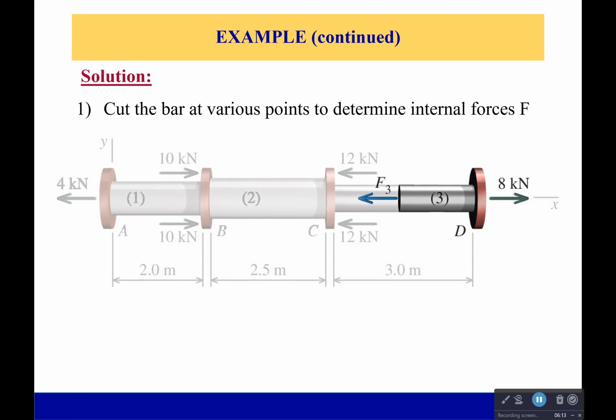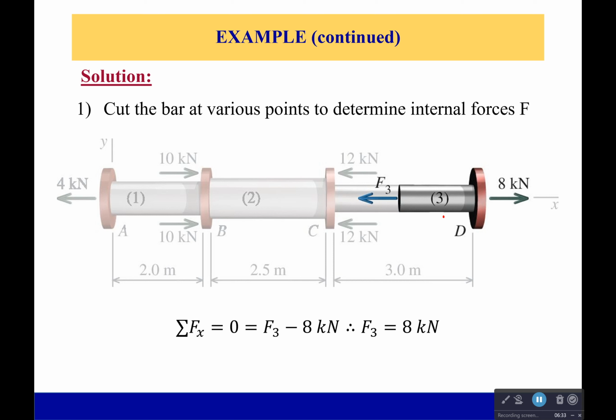And then we're going to cut it again. And we're just going to keep this right side, because why keep this long side with all these forces when I only have to solve for force 3? I don't care about all those forces. I'll do whatever I can to solve for force 3. And this half has to be in equilibrium as well. So this is pretty easy to see that force 3 will be 8 kilonewtons. It's positive because it's in tension.